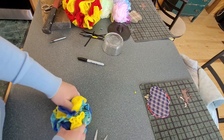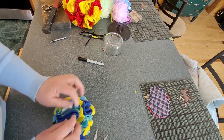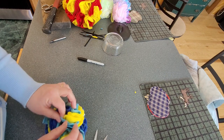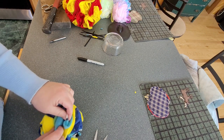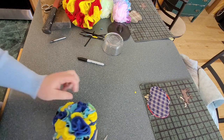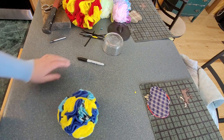So this one is done, except for all I have to do is melt the ends of it where it's sharp. And then I will go ahead and gift this to my niece for her new kitty that she adopted. And I'm sure he's going to love it. They all do. And I'm going to gift her with a package of treats and a package of kitty nip to go with it. It's kind of like a welcome home gift for a new kitty, a new adoptee to the family.